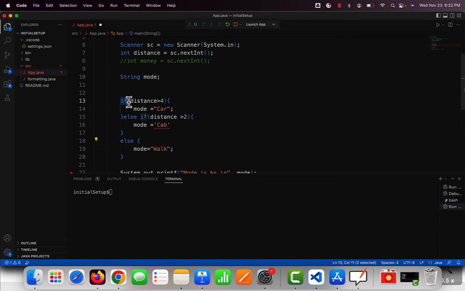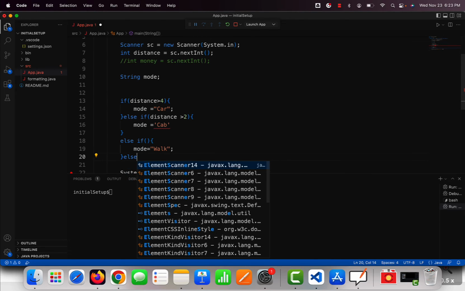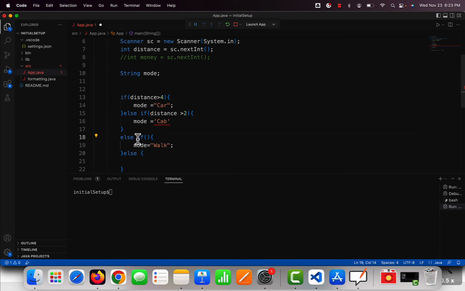If you see, we have the first if, then we have a nested else if, because in this else scenario, this is the one that is being called. Once this first condition is not true, then you will go into this else, then you will again check for the second scenario. If this is true, then you will go here, else you will go here. Now you can add as many nested ifs as you want. You could have added one more if here, put something here, and then put else here. So basically after each else, you can start one more if else scenario. So this was it for the if else scenario.